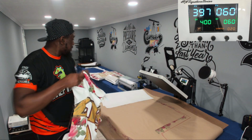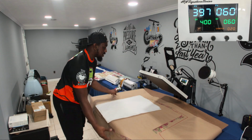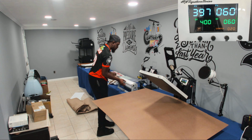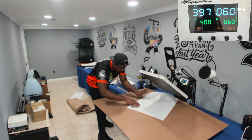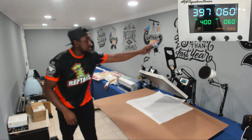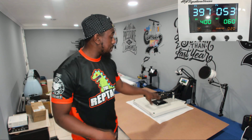All right. I'll put this right here. And better yet, now I got a little bit of ink on it, so we're gonna discard that. Gonna pull out some more butcher paper. Couple of sheets, and we're gonna press it for just 60 seconds, all right? And then after that, once the heat press pops back up, we'll be able to look at the butcher paper.